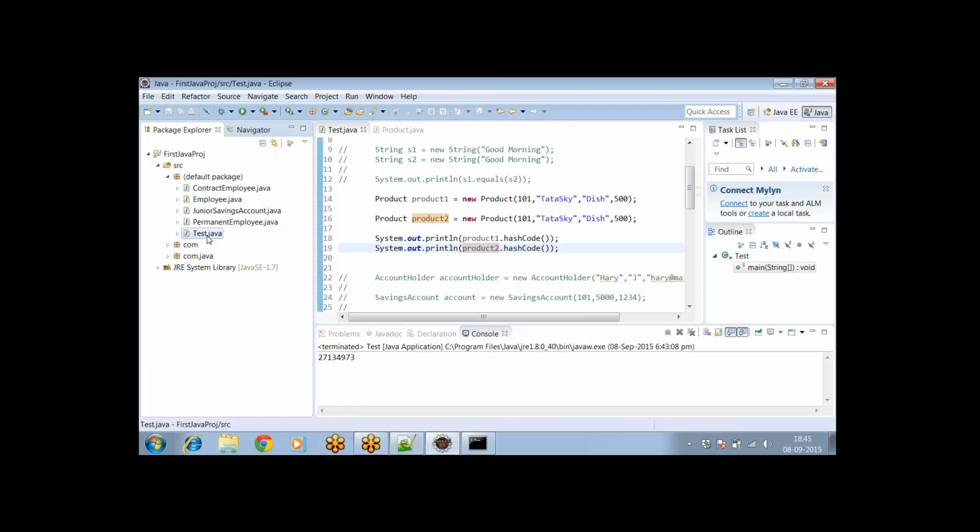Okay, let me run this code. You see, now for two different objects, you got two different hash code values. But is it guaranteed that they will always be different? Is there any such guarantee that hash code values are going to be different for each object, and why is it used? If anyone is familiar with it, just let me know.